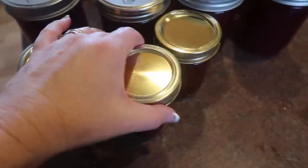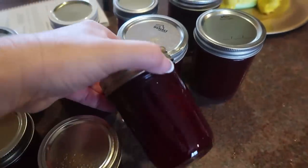So here are all the jars of cranberry sauce. I can see it's already starting to gel, which is fantastic.